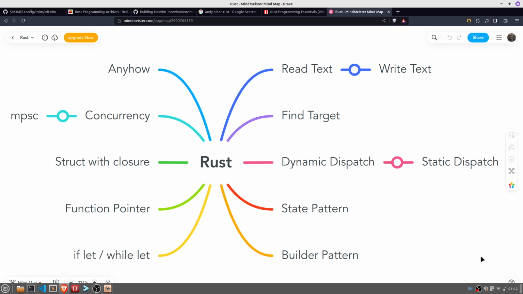And what I do is I regularly, without looking at the internet, without using ChatGPT, code these from scratch without any reference. So for instance, for the read text or the write text, I'll just do cargo new, and then I will create a string object or buffer, and then I'll create a text file, and I'll read it, or I'll write it if I'm writing it.